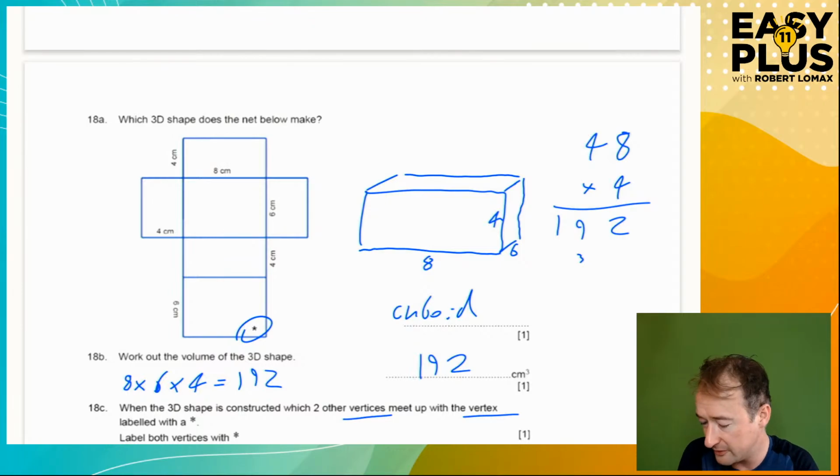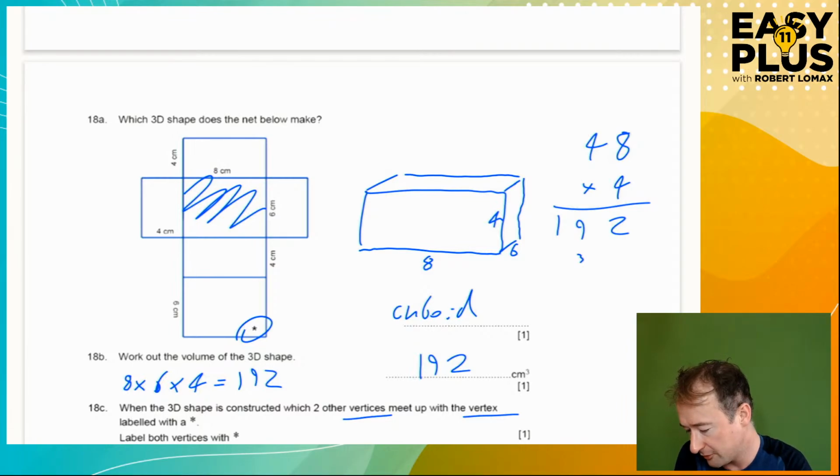I think the easiest way to do this is to look at our sketch over here. And I really recommend sketching to get a clear sense. So this is the base, right? So that's underneath. Let's follow these points round. If this is the side that folds up here, this is going to fold up to be just up there, so that's going to be this vertex here. And this is going to be the top piece, it's going to fold over the top, and so this corner is going to end up here. So this here is going to meet this and that round the back there, okay?